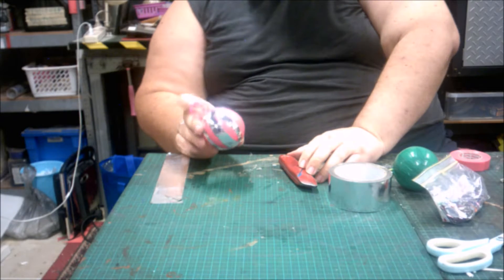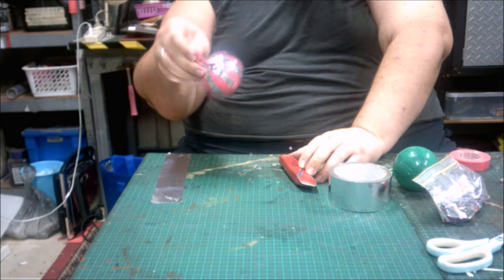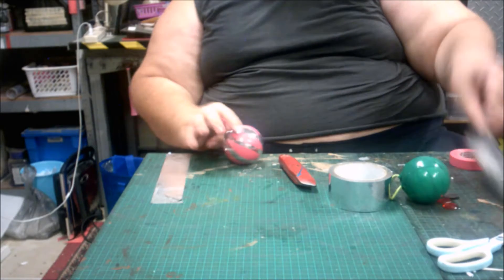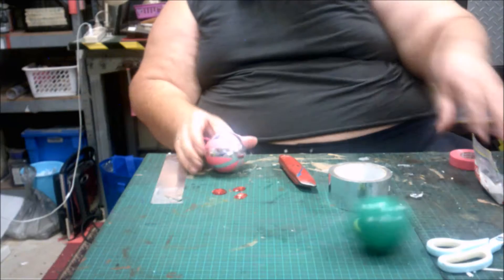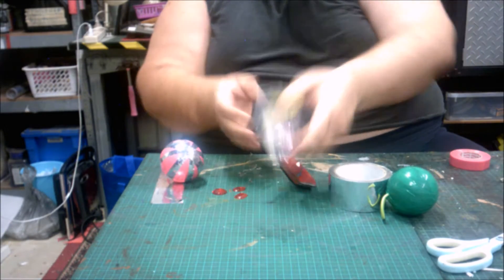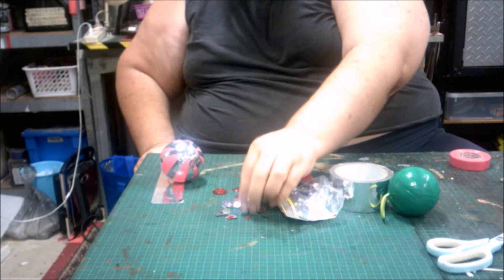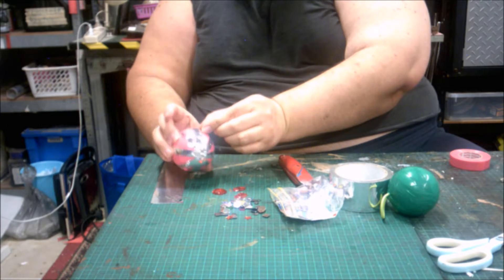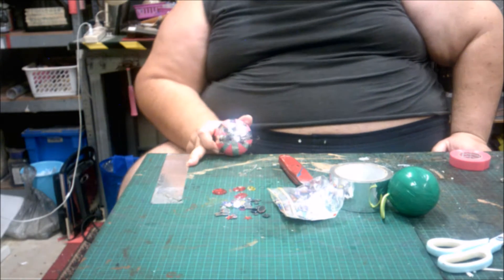Actually, that doesn't look too bad! For a quick Christmas decoration that is going to be indestructible, that's pretty good. Now, what you could do is grab some of these cheap gemstones and glue them on — but I'm liking just the pink and silver. I think the green and silver will look good too, but if I change my mind I'll stick some gems on, probably in between the shiny bits to dress it up a little. I didn't use a ruler when I cut this; I only did it by eye.